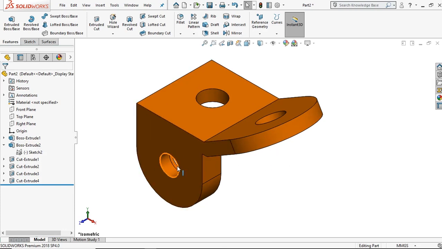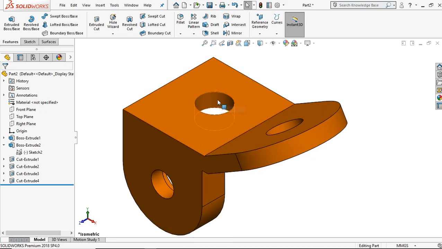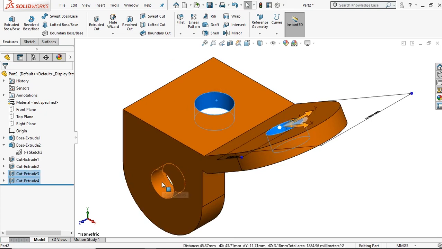Let's finish by changing several surface colors by pressing and holding the control button and then selecting its surface.